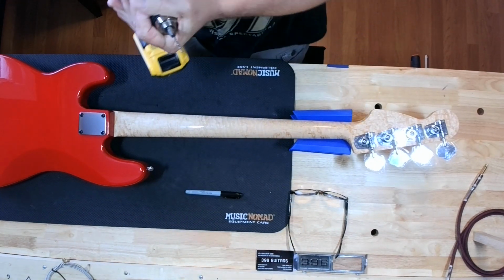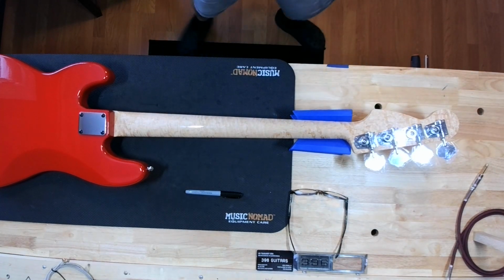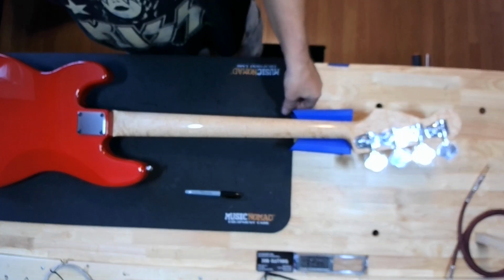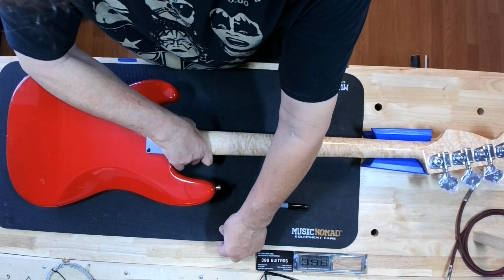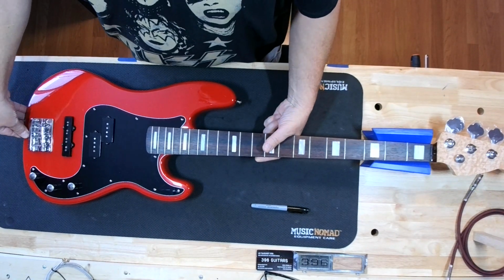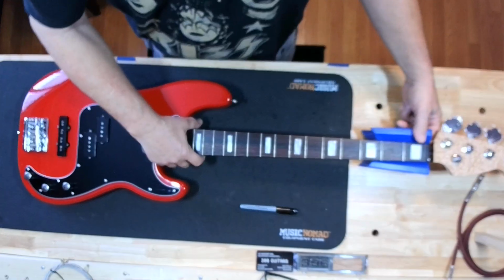Let's put our drill bit away and get our plastic off of there. Back in, centered here. Now, because it's a bass, it's humongous and it doesn't want to fit.